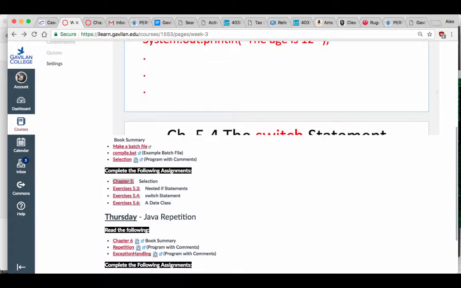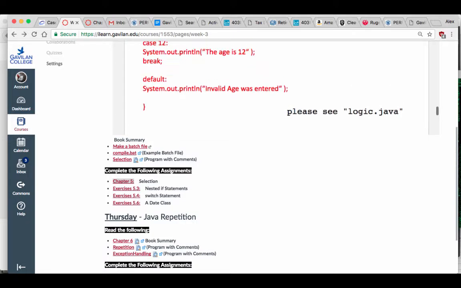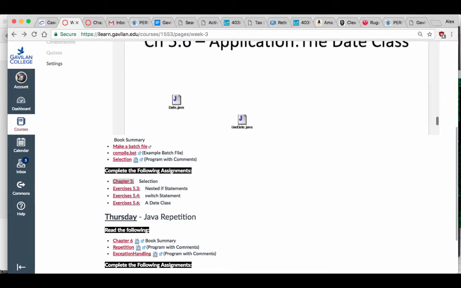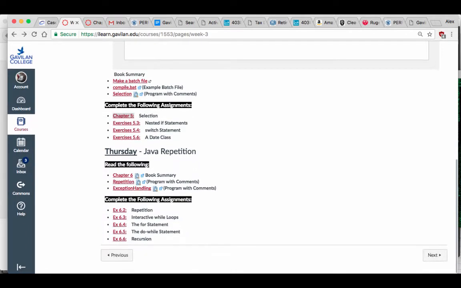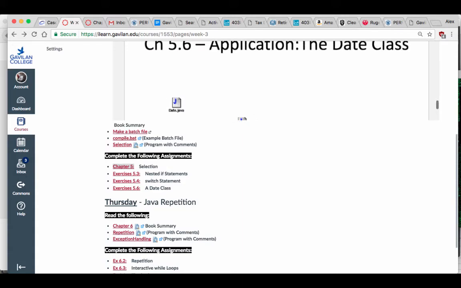Okay, and that's why some languages got rid of this thing, because you could write it using an if, else if. Why would you bother using a switch? Okay, so I'm not very big on the switch. And the default right here, that is basically like if you had an if, else if, else if, else if, and then the final thing is the else. Alright, so the last thing that happens when none of the other things happen is the default for a switch. Okay? So that's that. And that's pretty much all there is as far as that chapter is concerned.